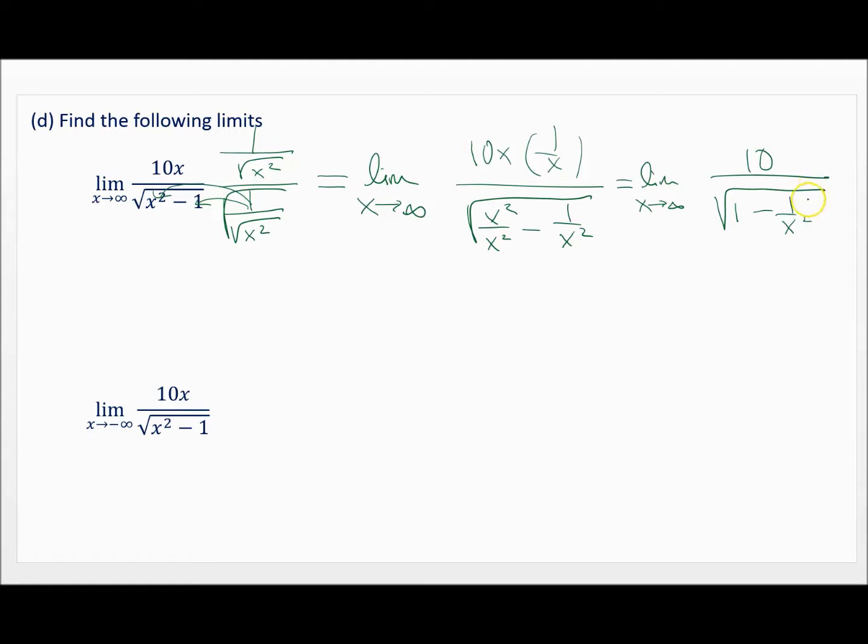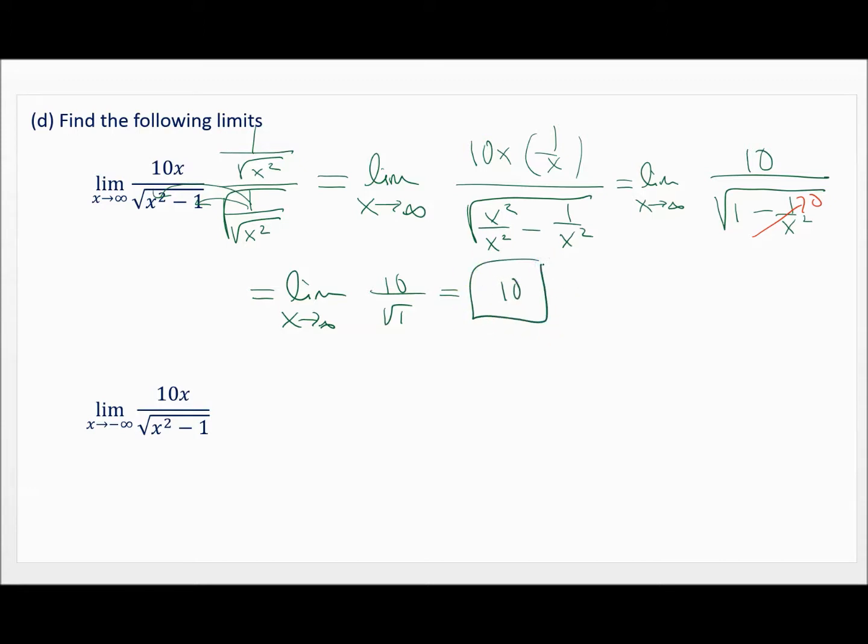Here I am again, I have a constant over infinity. Remember, we have a theorem that says if you have x to some kind of rational exponent, and 2 is definitely a rational number, then that goes to 0. I love doing that. That goes to 0. That's it. Now, what are we left with? Well, this is the limit as x goes to infinity, because we took the limit of this, but not the rest of it. 10 over the square root of 1, which is just 10 over 1, which is just 10.